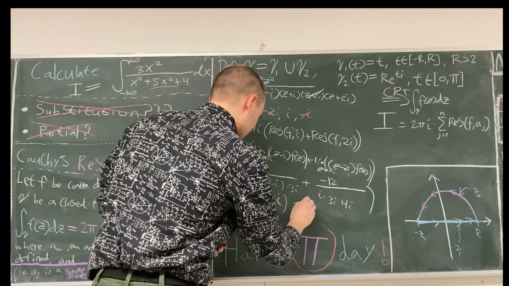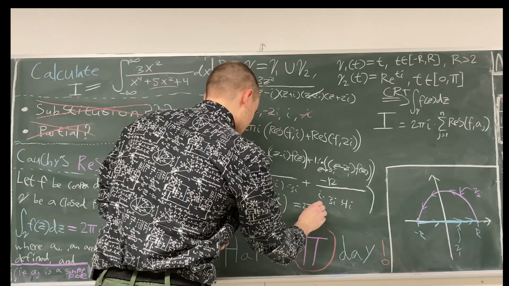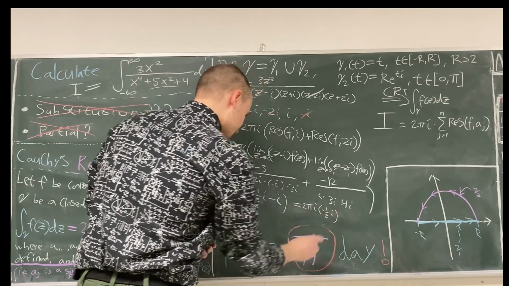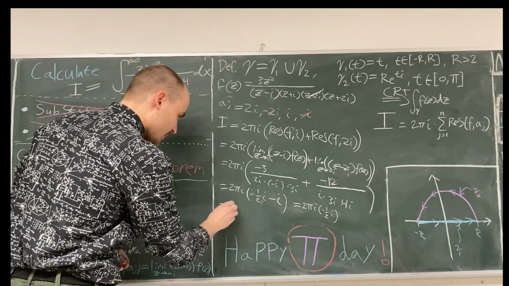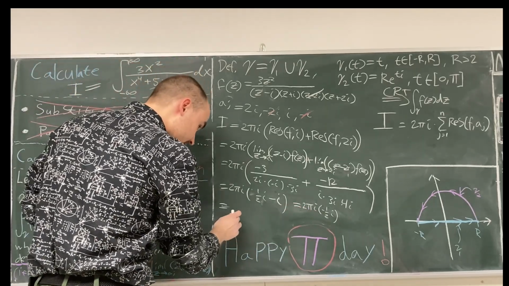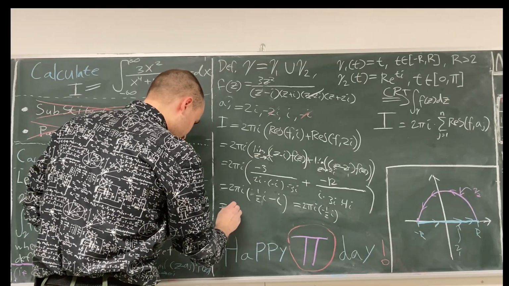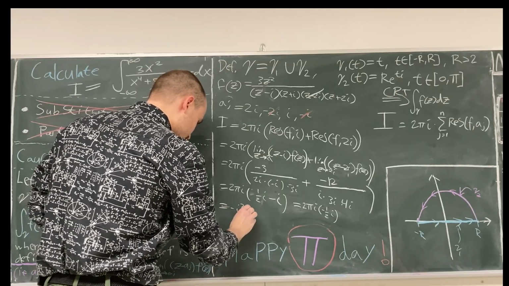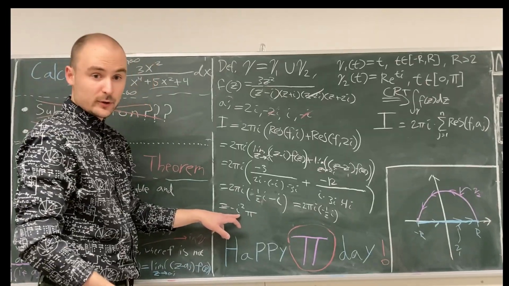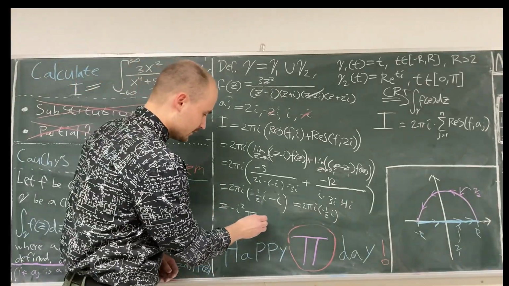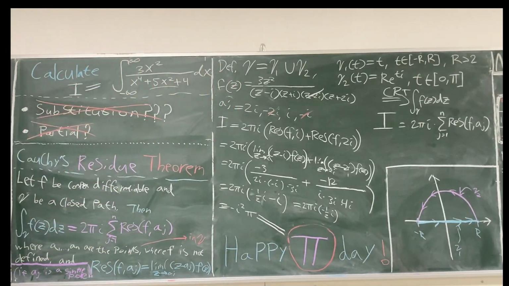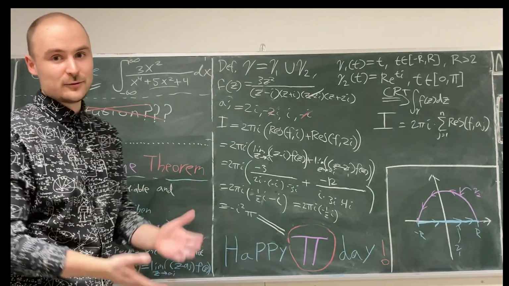So this is going to be 2 pi i times negative 1/2 i. Alright. So the 2's cancel. Then we're left with minus i squared pi. And would you look at that? i squared is negative 1, and then we have a minus in front of it. It's equal to pi. So this very hard integral turned out to just be equal to pi.